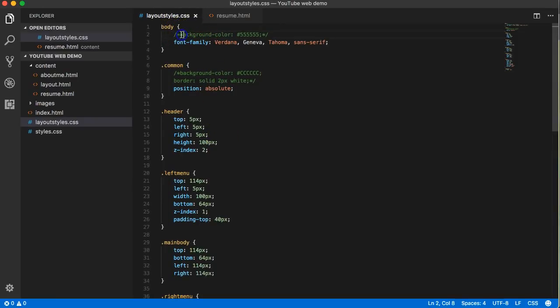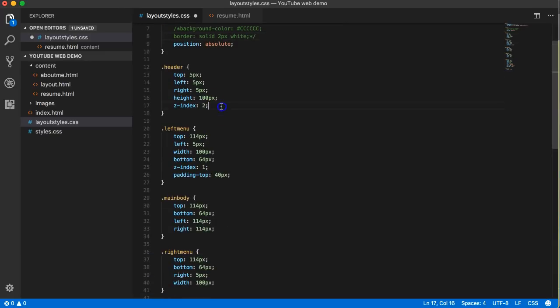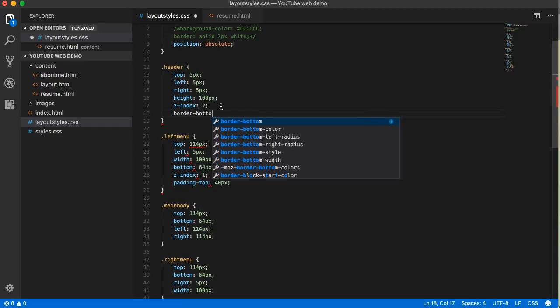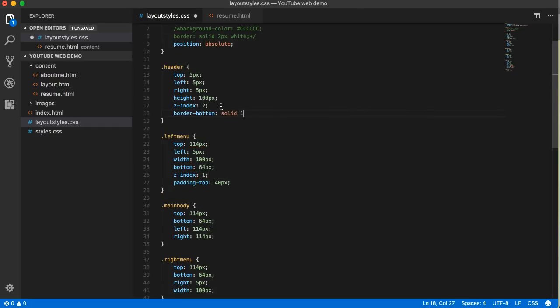Let's go back to body, and I'm actually going to overwrite this. Instead of gray, let's make it white and overwrite the other style sheet we had in there. White would be all Fs. Okay, and then in header, I want to add a border bottom that is solid 1 pixel, not black. I'm going to make it kind of a dark gray. Let's go with 5s like we had before in that background. I'm going to copy that.